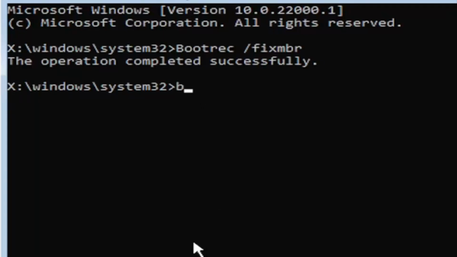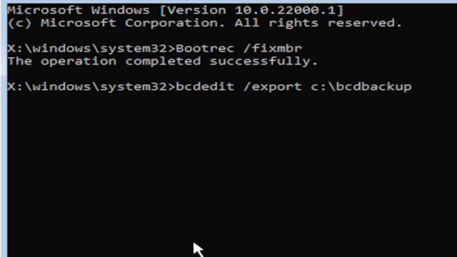It's going to be a little bit longer command, so just be ready for it. We're going to type in BCDEDIT, space, /export, space, then type the drive letter where Windows is installed. Most of you guys it should be the C drive. It may be different depending on your computer. Let's start with the C drive, that's more than likely where it's going to be. I know it's the C drive in my case. And then you're going to do a colon. So C colon, then you're going to do a /bcdbackup.